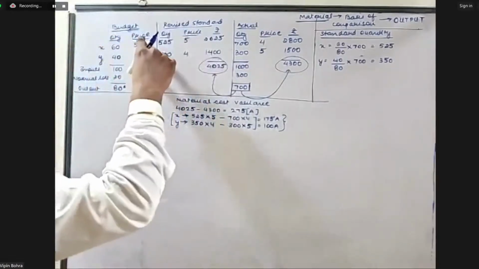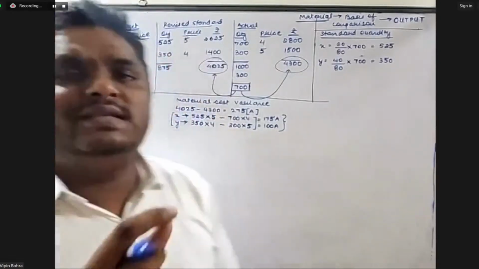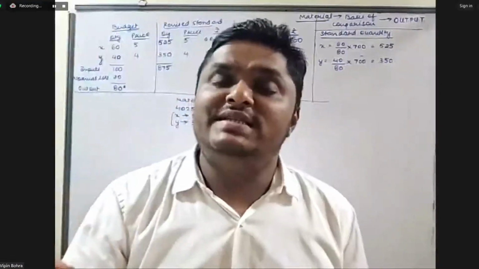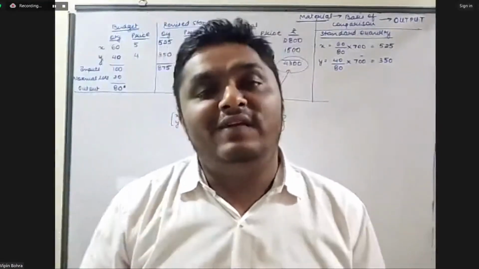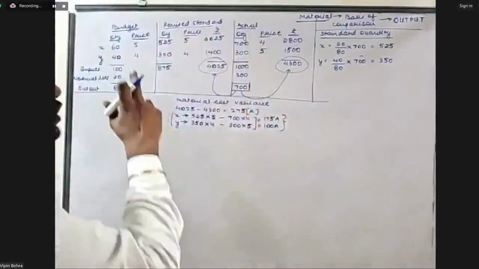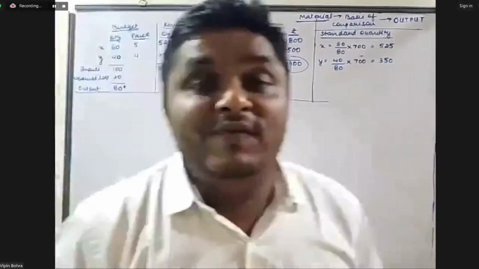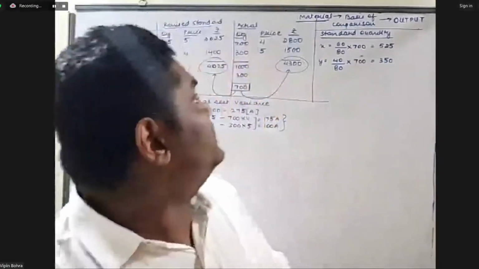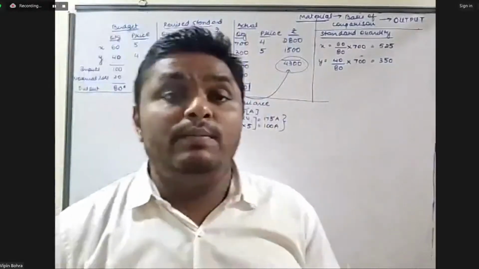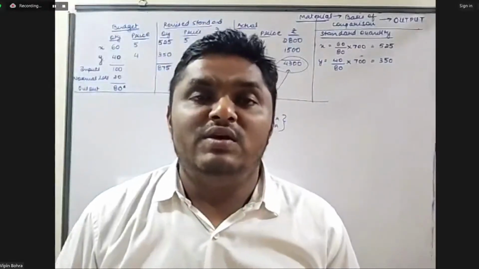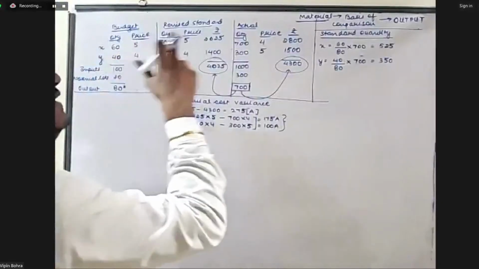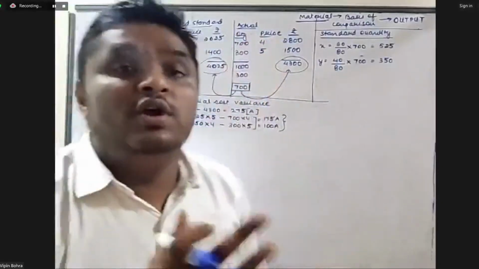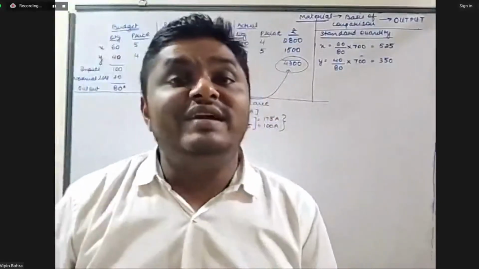See, this was the target price that management suggests. Management has suggested that you should purchase X at the rate 5 and Y at the rate 4. But when talking about actual data, we purchased X at a more competitive price. So we were supposed to purchase X at the rate 5, but we actually purchased at the rate 4. So the purchase manager did a great job.